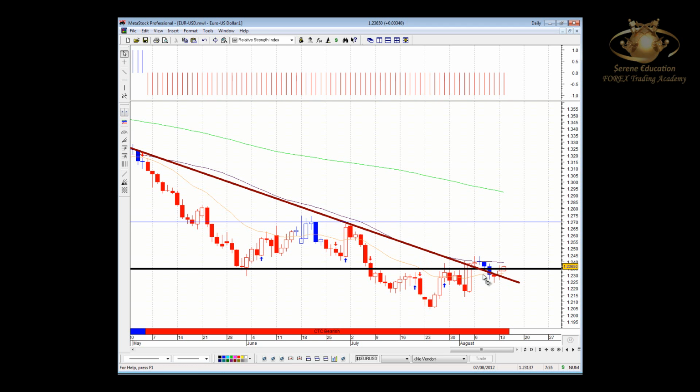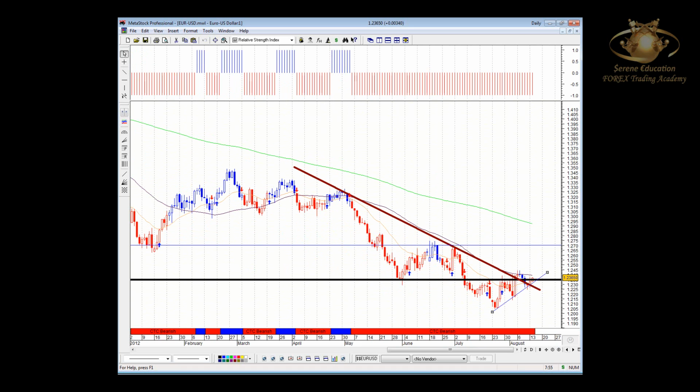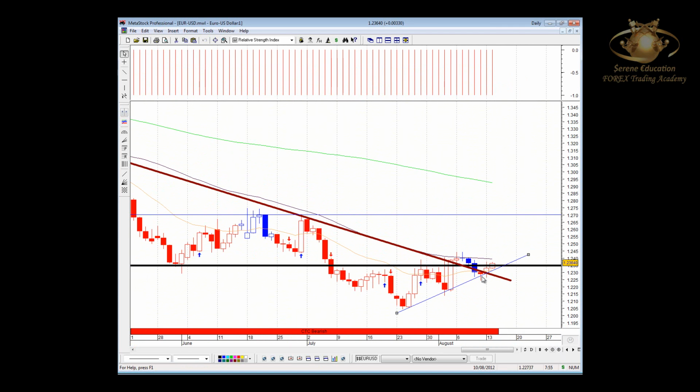So a lot of indecision in and around this area here at 12,3500. So we'd like to see a decent break away from this area as quickly as possible. A nice bearish engulfing or bullish engulfing, pushing away on either side, getting away from this momentum, this magnet here. It's being magnetized, and that would really help. The intermediate trend, the smaller time frames trend, is up. However, we are still in a major downtrend for this pair. So let's look to see this morning on the Asian session trading into the 12,3500.